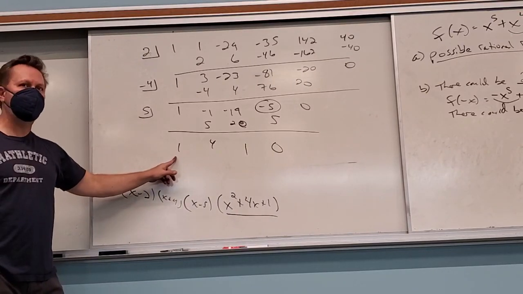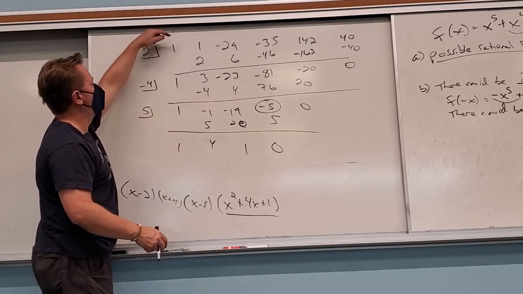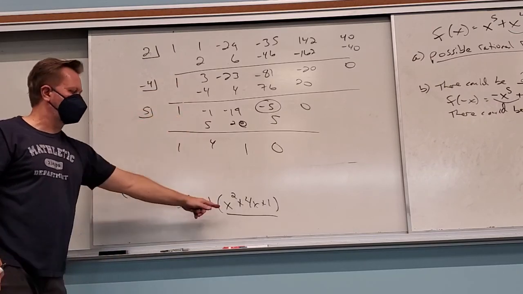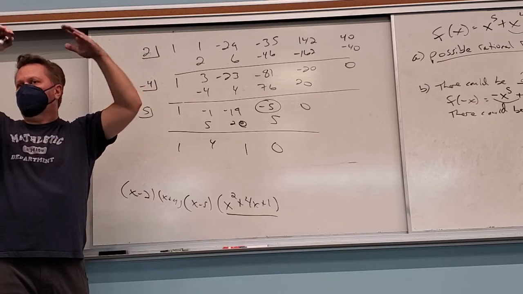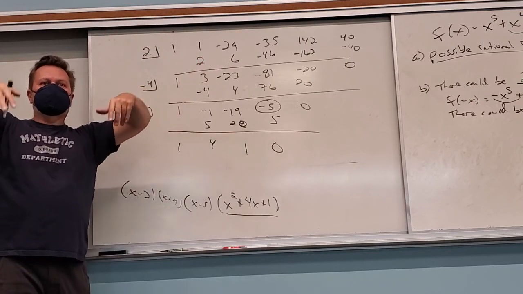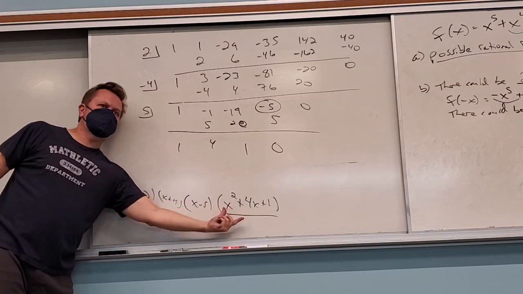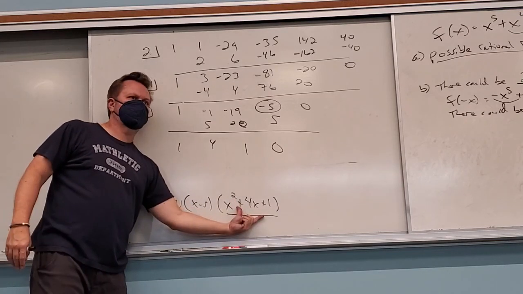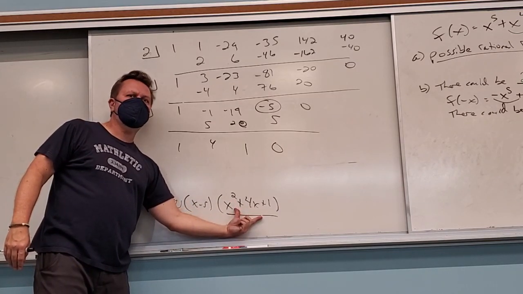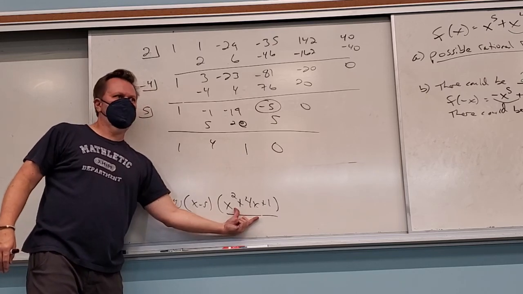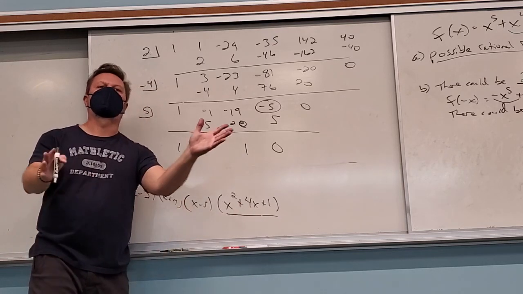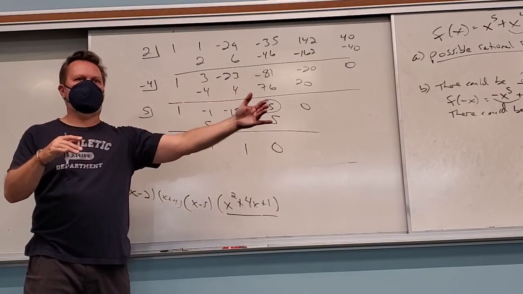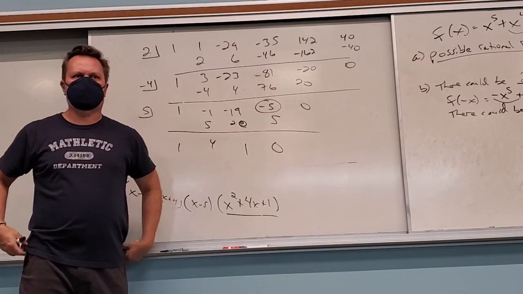Basically, when you get to a quadratic, when you get to x squared, and by the way, how do I know I'm at x squared? 5th, 4th, 3rd, squared. I'm at x squared. I stop and I write it, because either I can factor it or I can't. In which case I either factor it, or if I need the zeros, how do I get the zeros from this? What are the zeros so far? 2, negative 4, 5. How do we get the zeros from this? Quadratic formula. Yes. Negative b blah, blah, blah. That's the quadratic formula. Just remember that, kids.